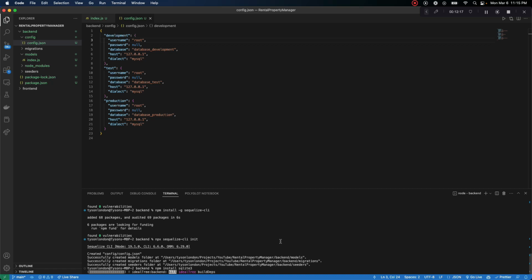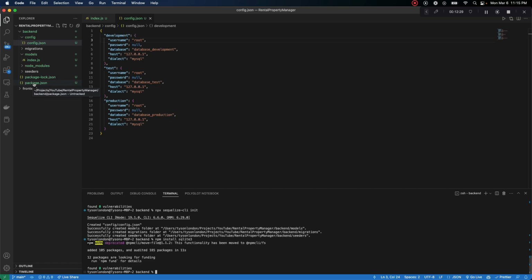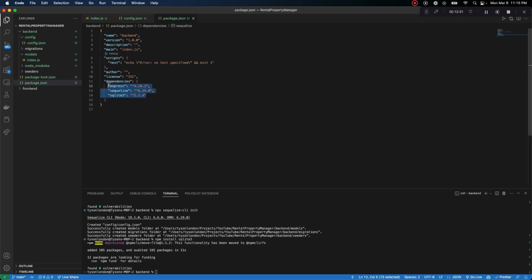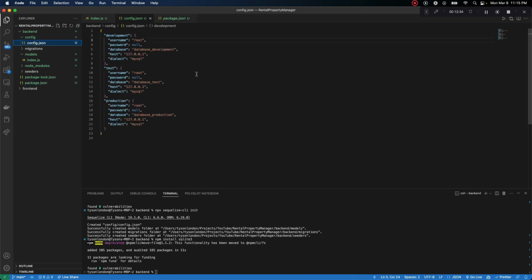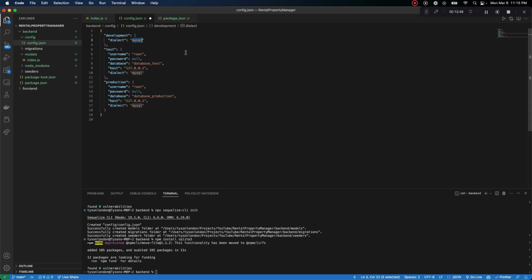We've already installed Sequelize, so that's cool. We don't need to do anything else in terms of dependencies to get this to work. All right, so as you can see, that works, and we have SQLite 3 in there. Perfect. We'll go back to config.json. For SQLite, we're not going to require a password or anything. In fact, the only thing we really have to add here is to specify what database we're using, what dialect.